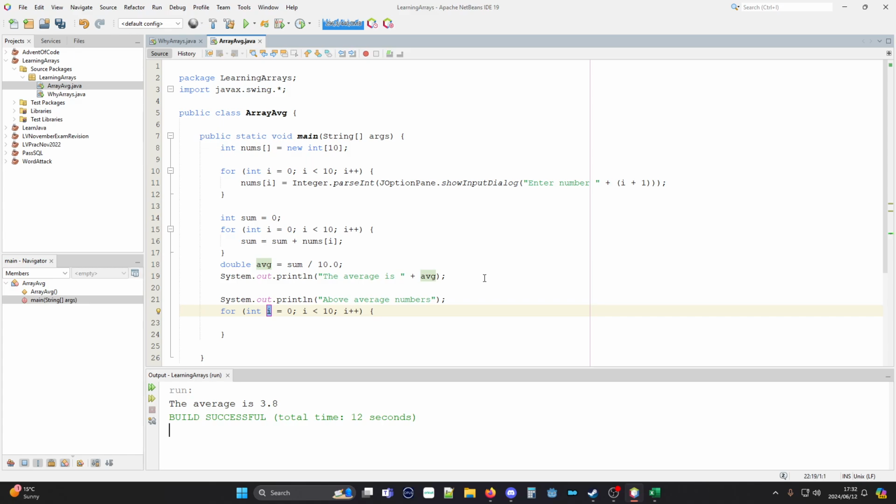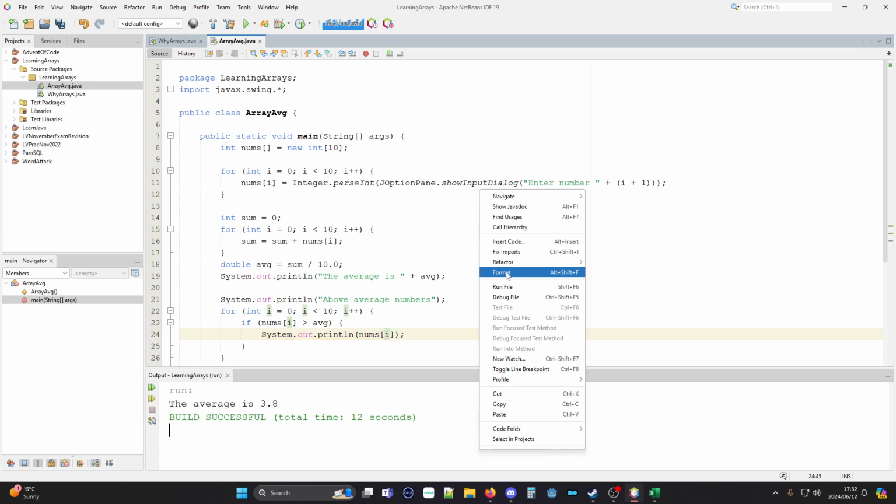So a little for loop, and I can say if nums[i] is greater than avg, then system.out.print. Let's put each one on a new line, and then let's just print nums[i].